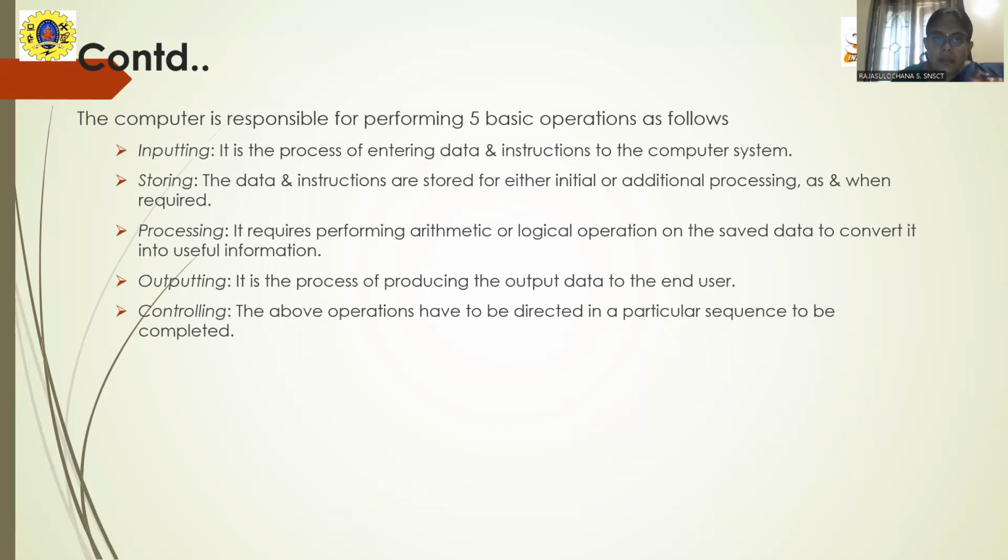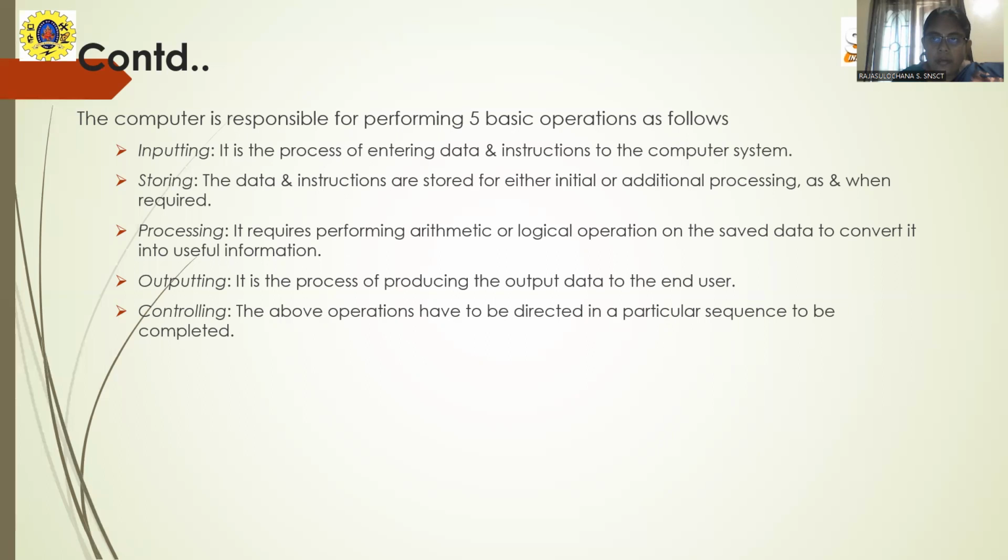In the processing unit, operations such as arithmetic and logic operations will be performed on the data that you have given as input. Upon performing the arithmetic and logic operation, the data will be converted into some useful information. For example, if you want to perform addition of two numbers, you give the input as two numbers, say 5 and 4. This is the data that you have given as input, which is stored in the storage unit. During the processing, we process the data 5 and 4.